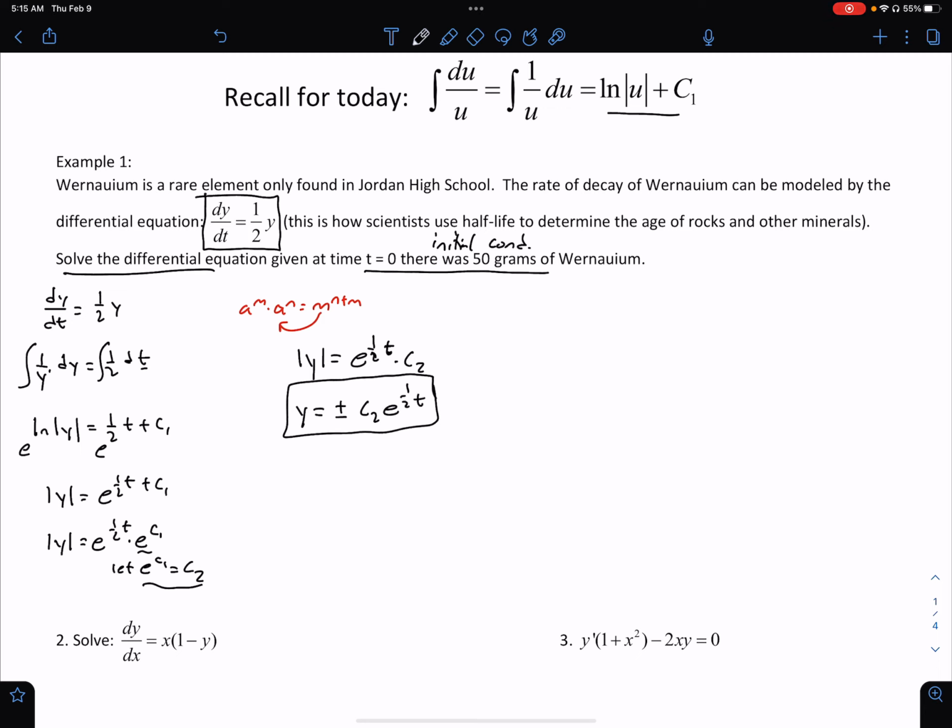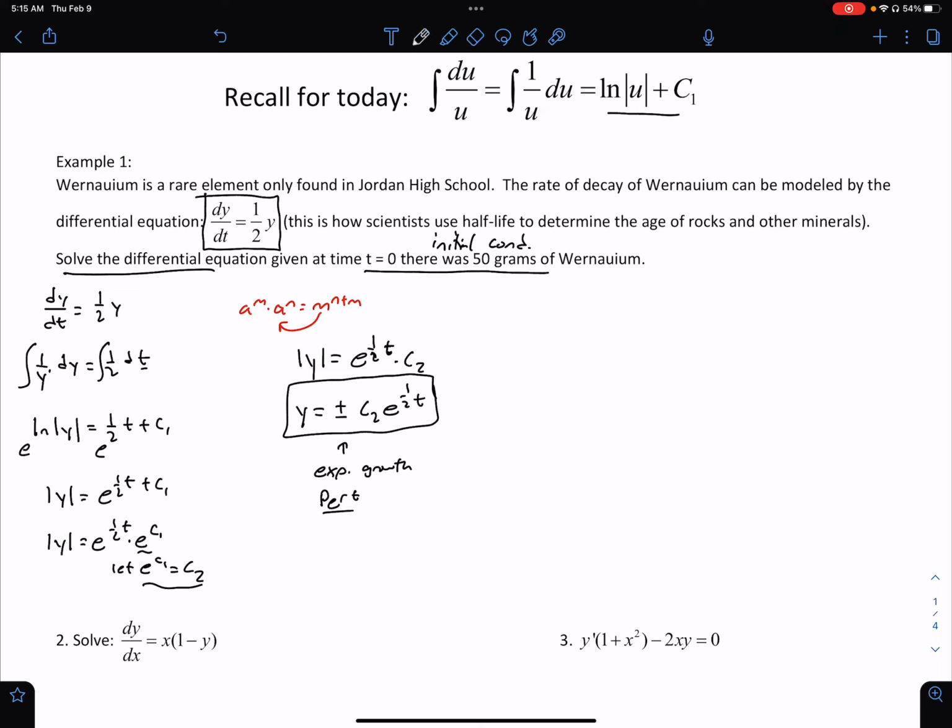Now, for those of you who have never seen this before, this is your exponential growth model. In other words, this is P e to the rt. And what's really neat is you've always worked with this formula in your pre-cal and your algebra 2 class, even your chemistry and physics classes. But for the first time in your life, you were actually able to derive it from scratch. It's kind of a neat little thing that we do. That's what Newton's calculus allowed us to do in this case.